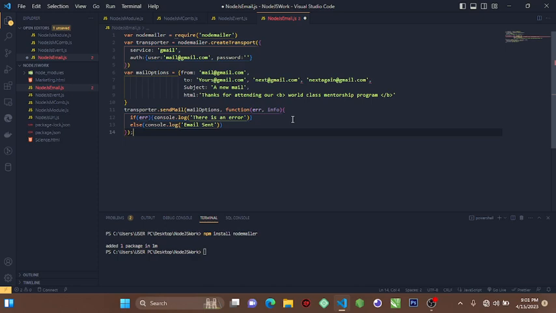So if there is an error, it will display there is an error. If there is no error, it will display mail sent. So once the mail is sent, you see that there is no issue attached to it.